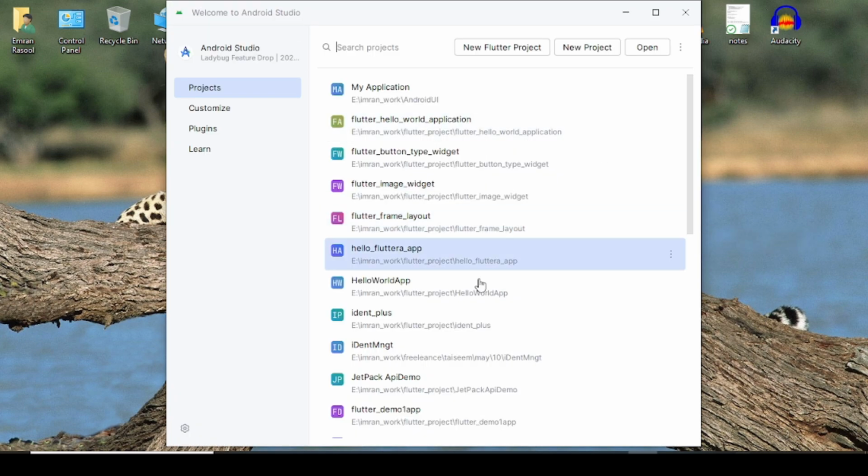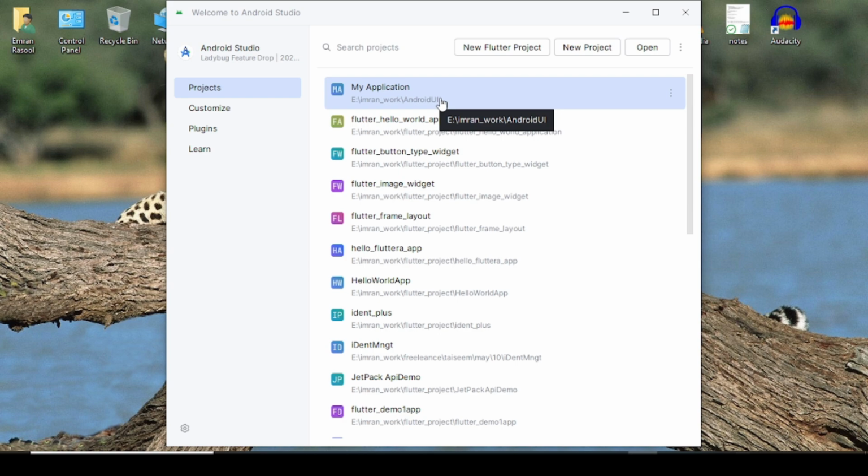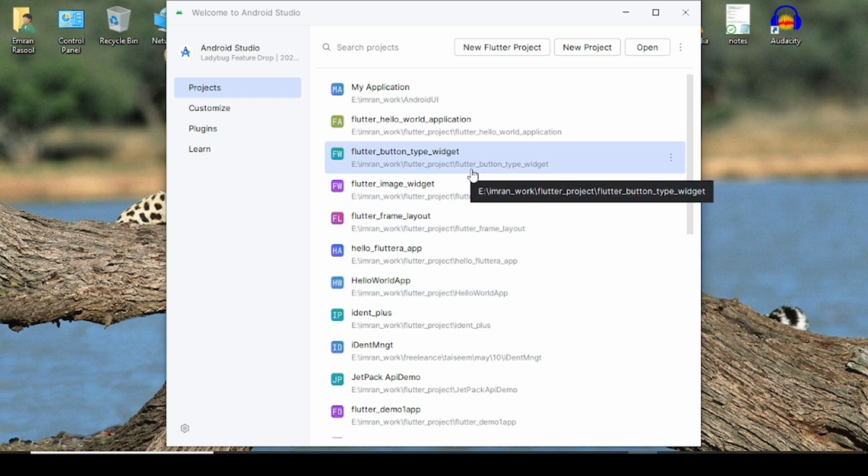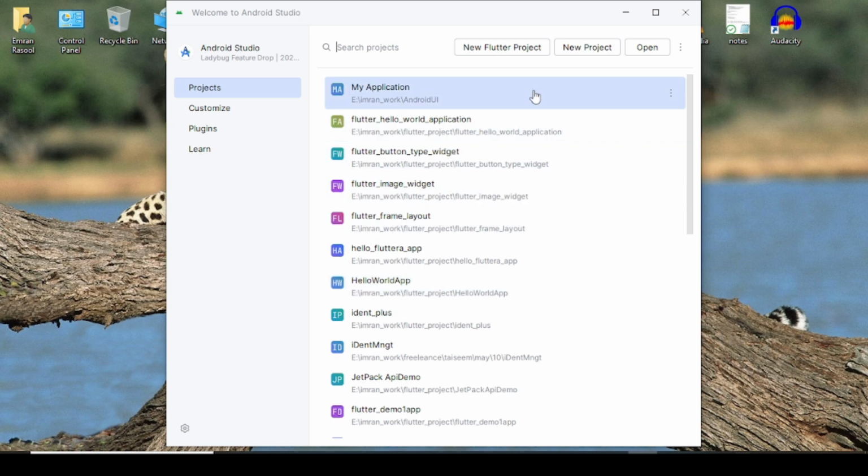And this is the user interface of Android Studio. Just ignore these projects. For you, when you open it the first time, you will not see all these projects because I have already created them. That's why it's showing for me.